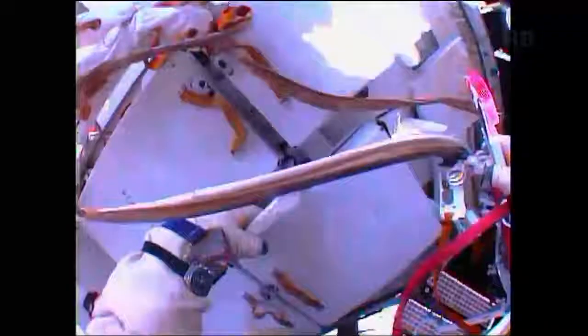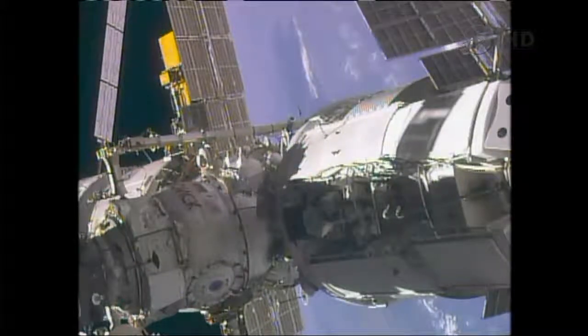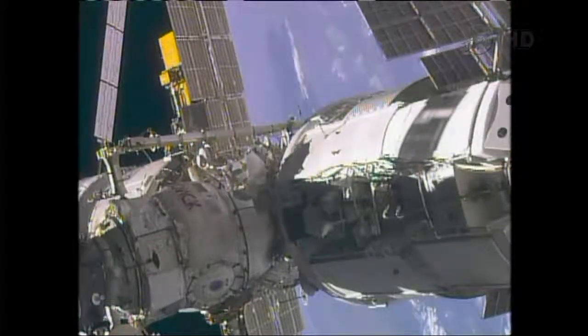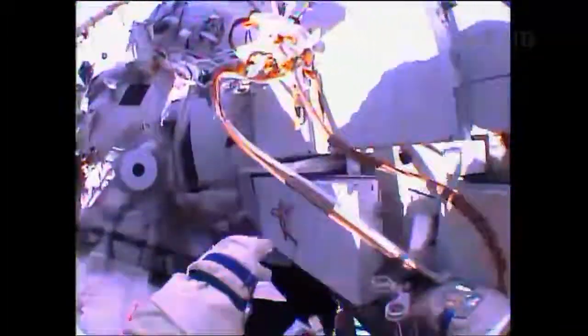Re-mated. View here from Alexander Masurkin's helmet camera. You can identify it with the small number 18 in the lower right-hand corner, though we moved out of range of that video signal for a moment. Masurkin's at the interface between the Zarya and Zvezda modules, working to make 4 connections that will allow teams on the ground to test out the KERS hardware in preparation for the arrival of the multi-purpose laboratory module later this year. Once Masurkin makes those 4 connections, he and Yurchikin will move on to the next task of the spacewalk while the team on the ground performs the test, and then they'll come back later in the spacewalk to demate those connections since they aren't needed just yet.